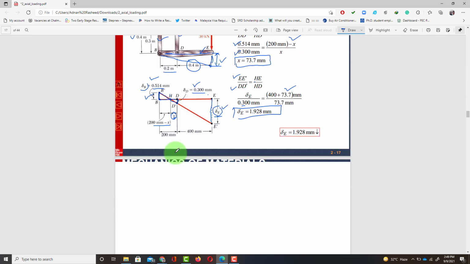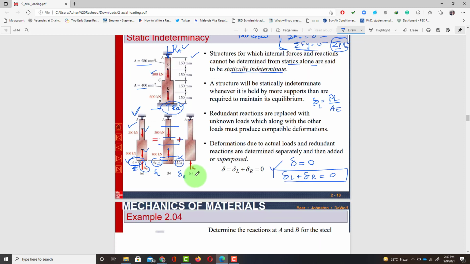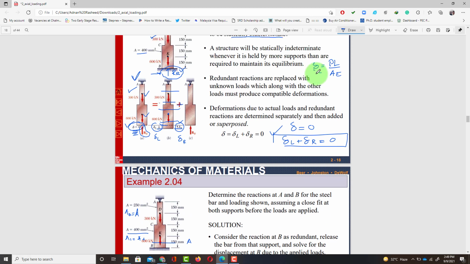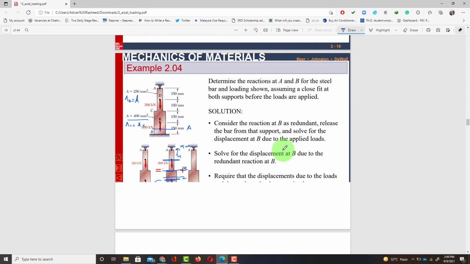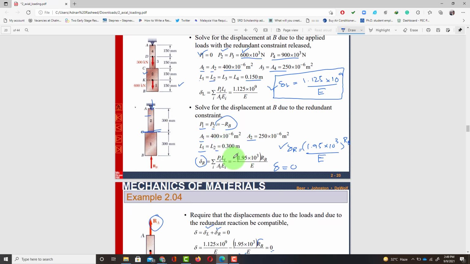Clear? Yes, sir. For handling such type of problem, we have divided this into two scenarios. One with removing the redundant reaction, and the other in which the forces are neglected. And then we solved that, and we calculated the two equations: change in length, or increase in length or deformation, and decrease in length, and their sum must be equal to 0. And then we solved this problem to understand all the phenomena mentioned above.